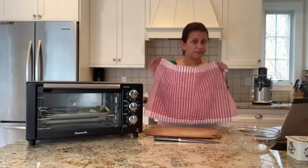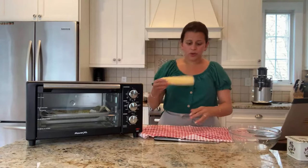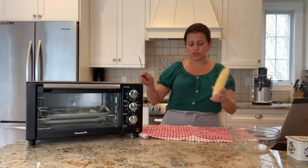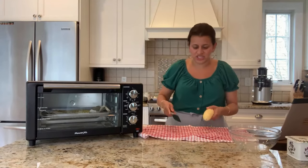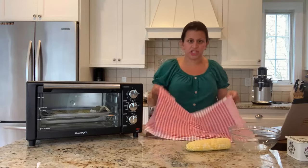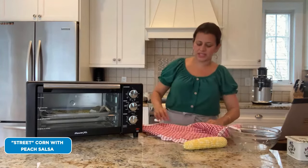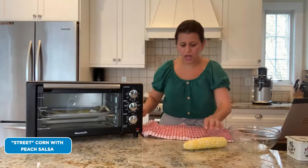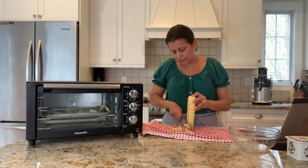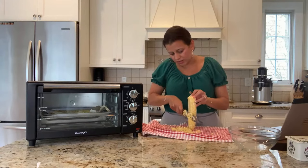Get a kitchen towel. I hope you're writing notes. Get a kitchen towel. Get your corn. And you actually are gonna cut it on the kitchen towel so the corn doesn't jump everywhere, okay? So it actually stays on the towel versus the cutting board, and then you pick up the kitchen towel and just kind of shake it off on your tray. I hope this makes sense, because when you cut corn on the cutting board, it jumps everywhere. But when you cut it on the kitchen towel, it stays put.